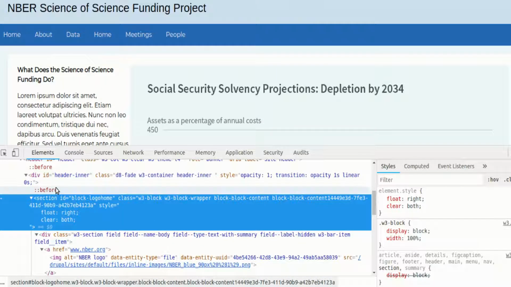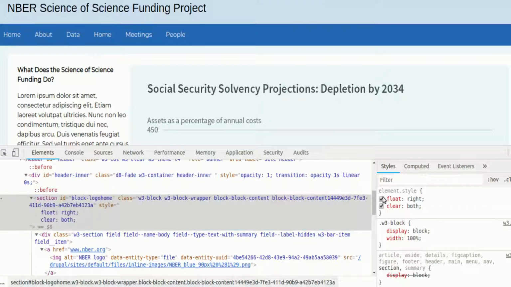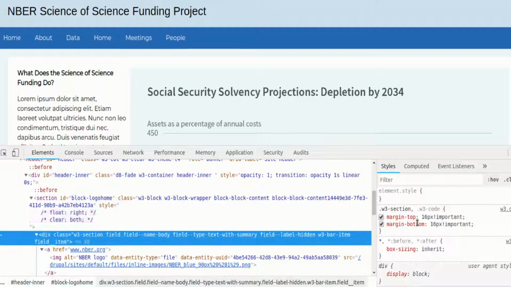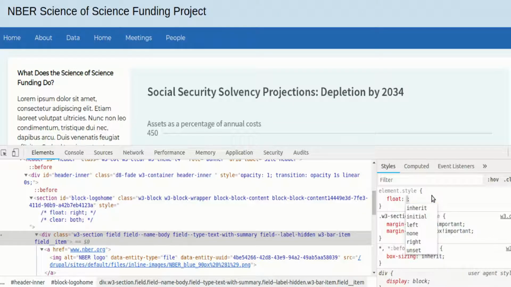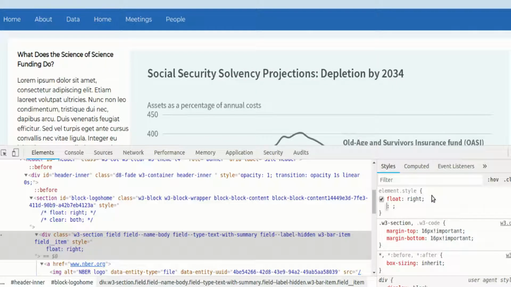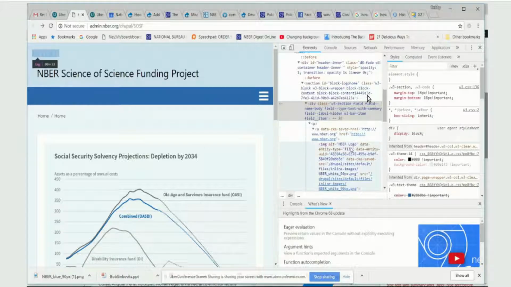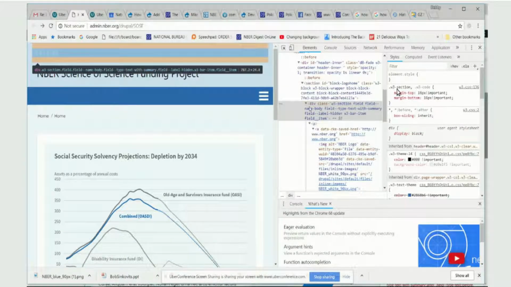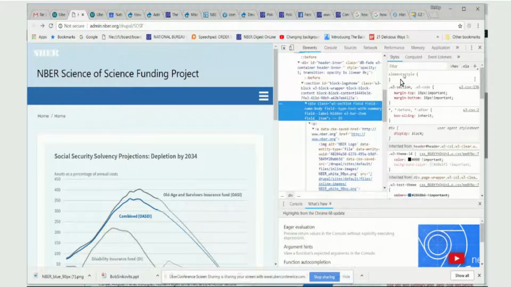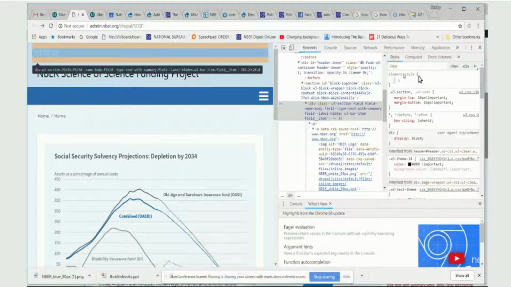I was looking for a CSS file, but I couldn't find it. Oh, okay. Like the actual one that's being used to edit this. Yeah. So what should I do? Okay. I just opened up a window on my own. So it seems to work if you grab that div, yeah, where you're located right now. If you write float right in the element style, yeah, exactly, it should work.